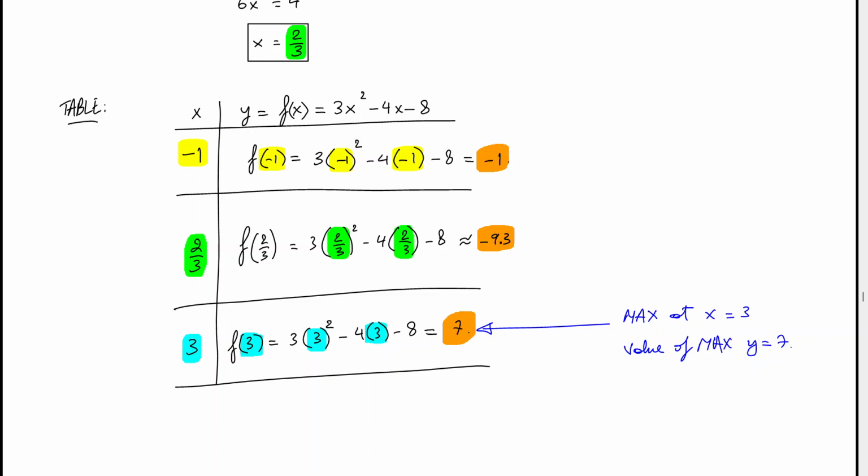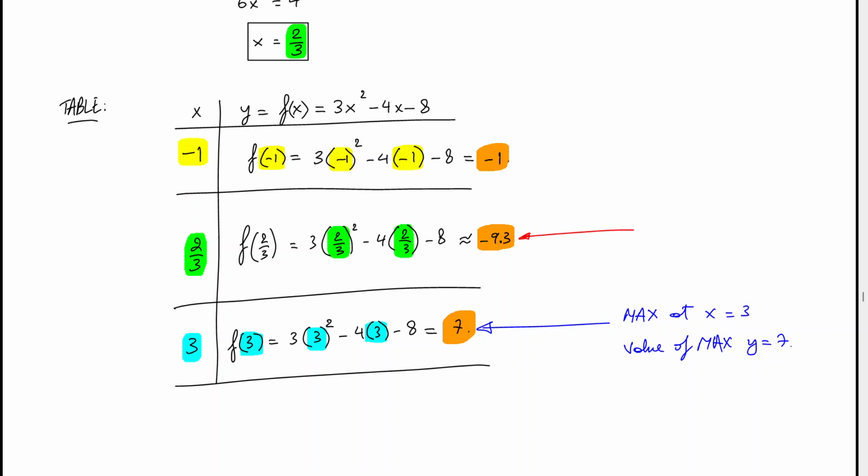And in the same way, we're going to look at this table and decide the minimum value by asking ourselves which numbers in orange are the smallest one, right? Which number is the smallest one out of these three? So there's three values. Which one is the smallest one? I've got -1, -9.3, and 7. And obviously, this middle guy is the smallest value. So we will say that we have a minimum at the place where x is equal to 2/3. And if they ask me what's the value of the minimum, I will say the value of the minimum is roughly -9.3.